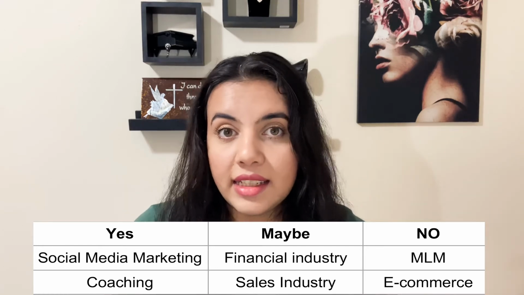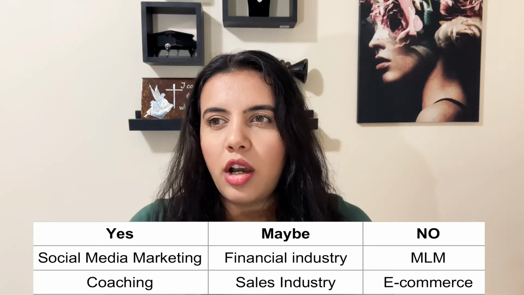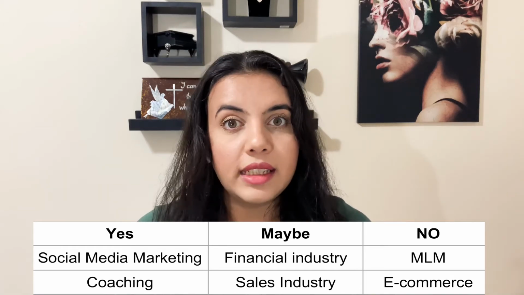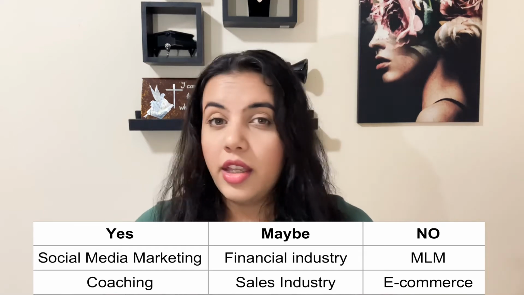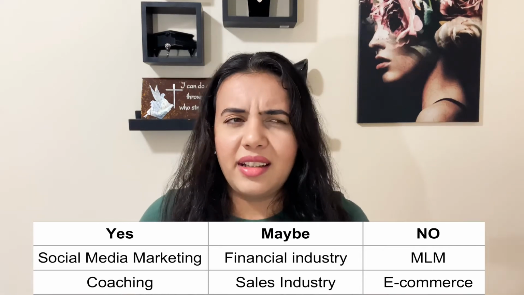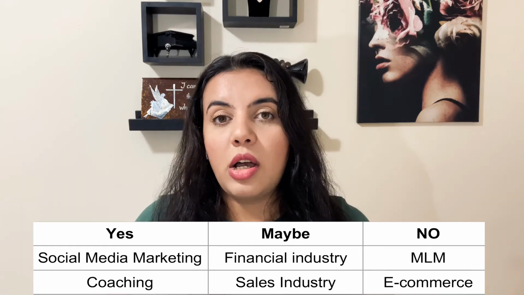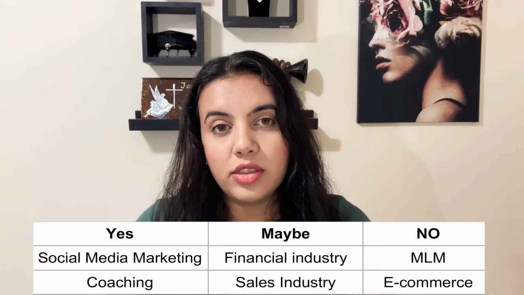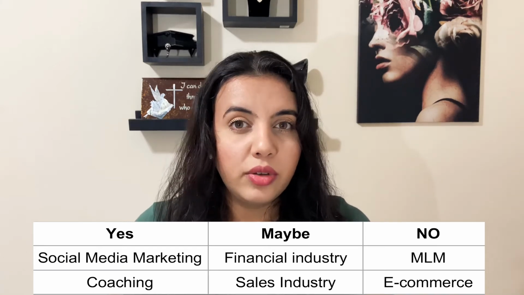If you do not have any yeses, but you have a lot of maybes, try to see which one of the maybes you resonate with more, and then take it and try it out and see. If you find that it's something that you're interested in, then you move it to yes. If you find that it's something that you're not interested in, and when you tried it you were like, no, it's not for me, then you move it to no. So that's how you do it, and that's the first exercise that you need to do to get to that point. You just have to narrow it down, because the more narrowed down you do it, the better it is for you.